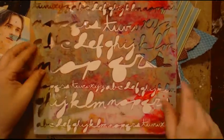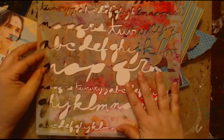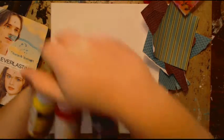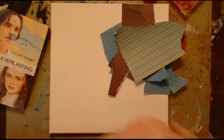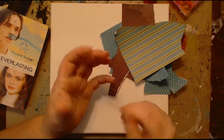So what I had said was, I'm not going to stick with one brand. I'm going to use this stencil right here. It's a Crafter's Workshop. It's one of my favorite ones. I've had it for a long time, as you can see. So I'm wanting to use that. I also have my Deco Media Sprays, because I want the look of the inky stuff, but I want it to be permanent. And I got my big needle out. Don't know if I'm going to be sewing on this one, but it might be fun.